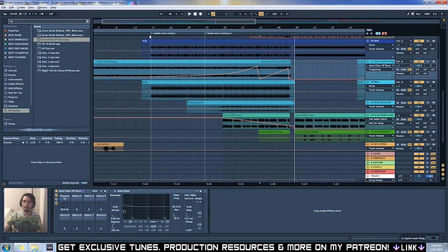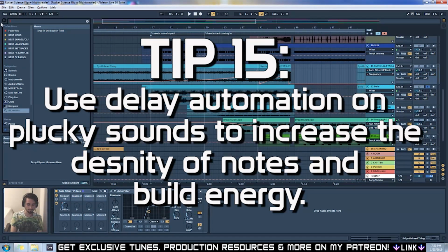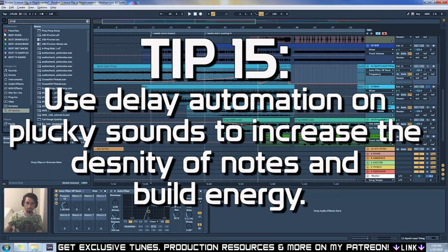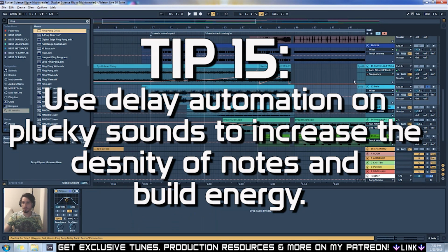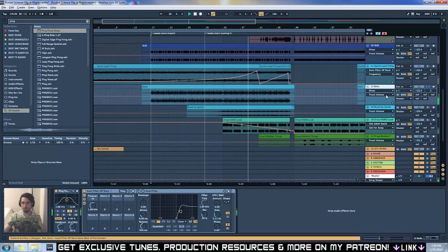Okay, so let's see how the build sounds now. Alright, so the next thing I want to change is maybe these bells. One idea I have right now is I can use a delay to kind of bring the intensity in. And this is also going to involve some automation here. I can actually copy this high pass filter to the bells track so that I also have high pass automation here.